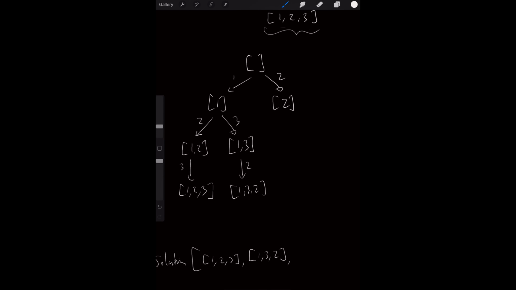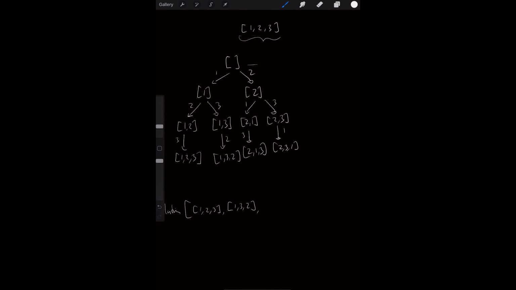2. So now I have an array 2. And then what can I try? I could try putting 1 here, which is 2, 1. And then later on, I could only put 2, 1, 3, because that's the only possibility, right? And then I backtrack and I go back here, and then I could put 3 here, 2, 3. And then there's only one possibility, which is adding a 1. So 2, 3, 1. All right, so you get the gist.